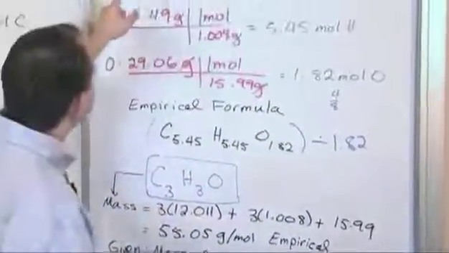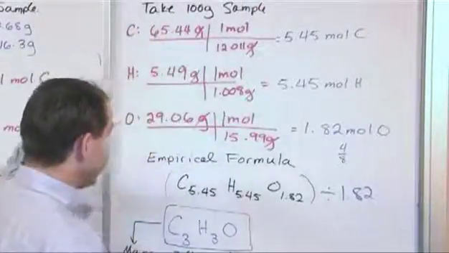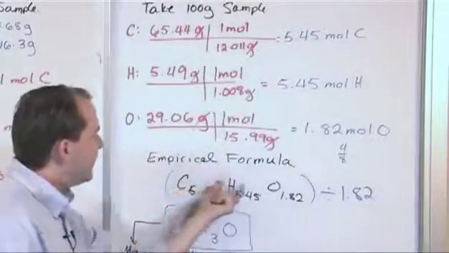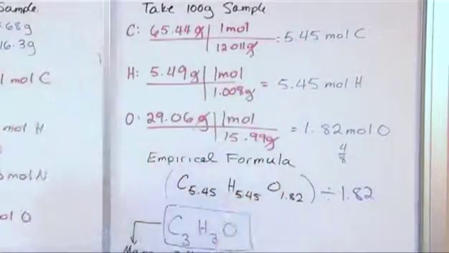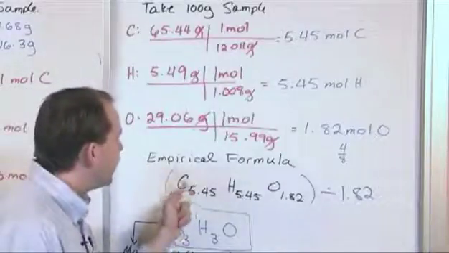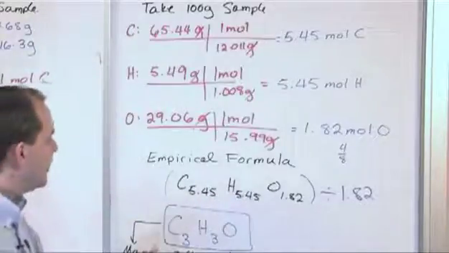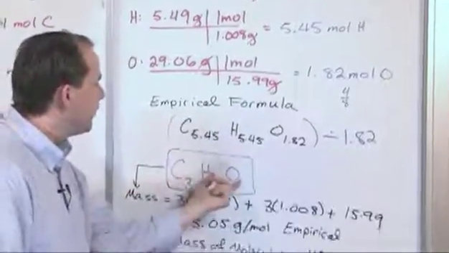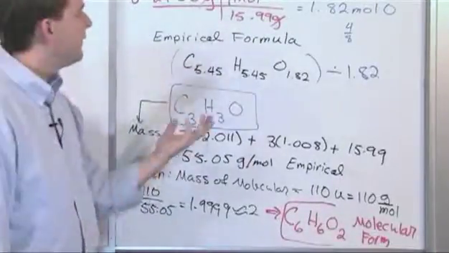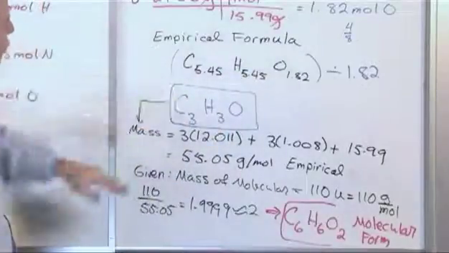So we start with some percentages. We assume that there's so many grams because we take a 100-gram sample. We convert them to moles. We construct the empirical formula. This is the ratio of everything as we have measured in the laboratory. We want to find whole numbers. We can multiply or divide this empirical formula, the subscripts here, by any number we want to try in an effort to get whole numbers that are of the lowest form. So we start multiplying and doing things, and we realize, well, if you just divide by this, it turns out to give nice whole numbers, so we do that. This is the empirical formula.